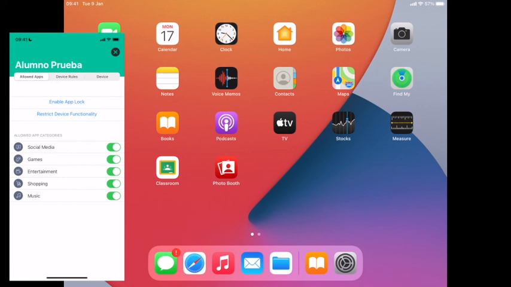Well, I hope that was useful, and hopefully you won't need everything that I've shown you, because hopefully your children will be as good as gold. But if you do need it, now you've got a little bit more power with your mobile phones to be able to control your child's iPad.